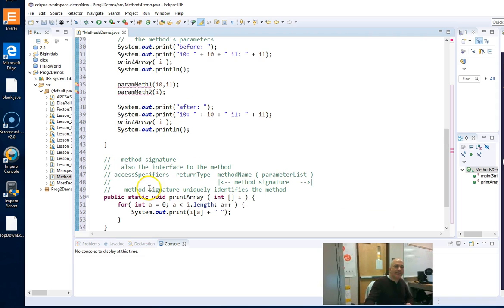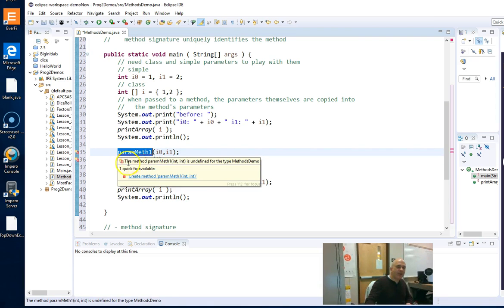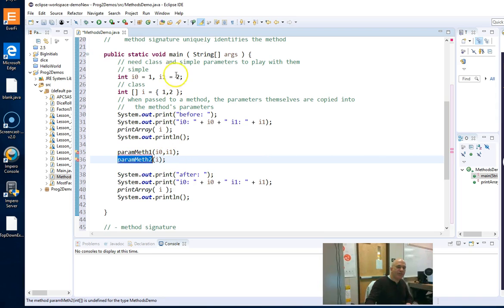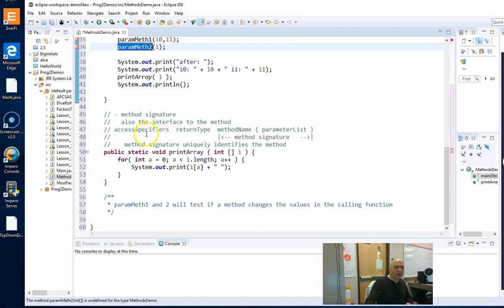So we want to know if we pass a parameter to a function, can we change it in the calling function? So main is going to call parameter method 1 and parameter method 2. And we want to know, do parameter method 1 and parameter method 2 change the values inside of main? We know the values can change inside the parameter method. So let's do parameter method 1 first.